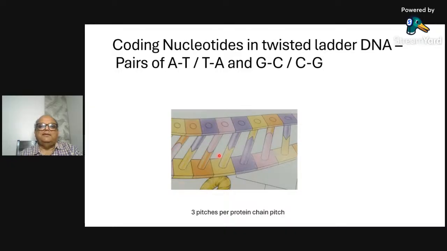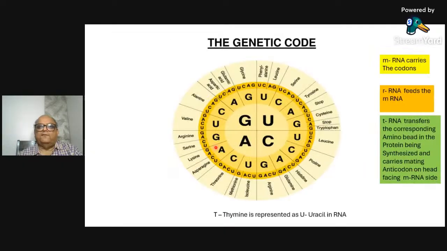Now, these are the nucleotides: adenine, thymine, guanine, cytosine. It's just an indication that these two shapes cannot exchange. A conical shape cannot fit a hemispherical cavity, of course. So, the pitch of 3 is used to encode one pitch of protein. So, each amino radical is represented by 3 pairs of nucleotides. Okay, and depending on the code that they have.